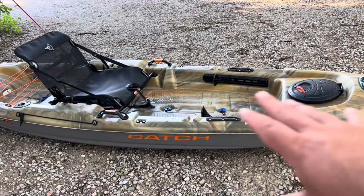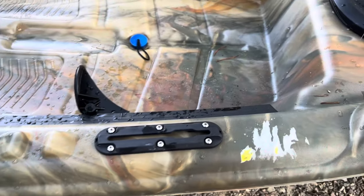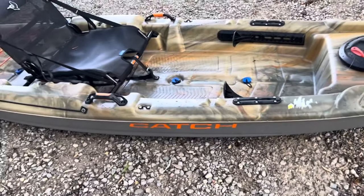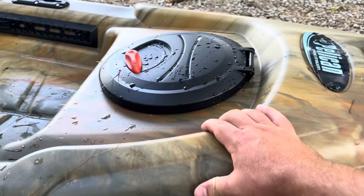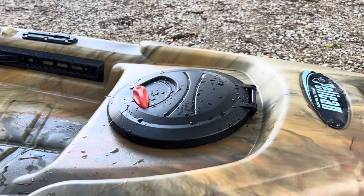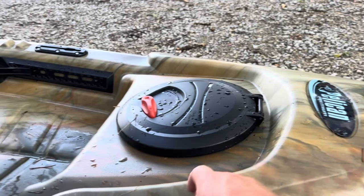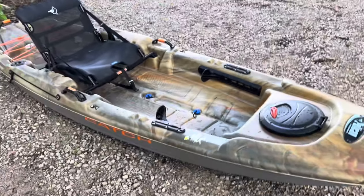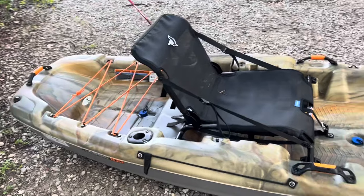Let's start with the shell and the hull itself. It's made out of a high density polypropylene plastic material. It's a very solid-feeling plastic. I've had this sitting out in the sun at the camper and it doesn't warp or anything like that. My buddy had a Pelican john boat and the plastic wouldn't warp in the sun like my Sun Dolphin did. This plastic is very resistant to heat — that high density polypropylene is the way to go.